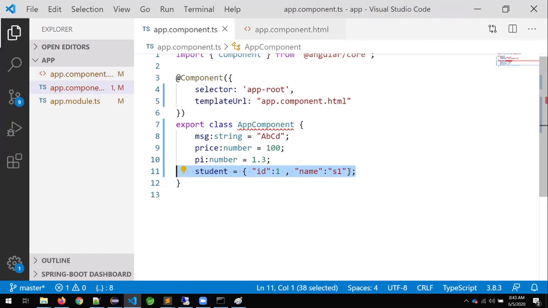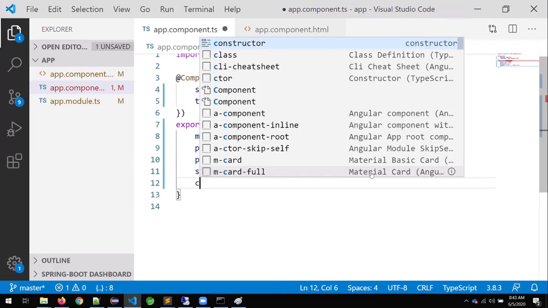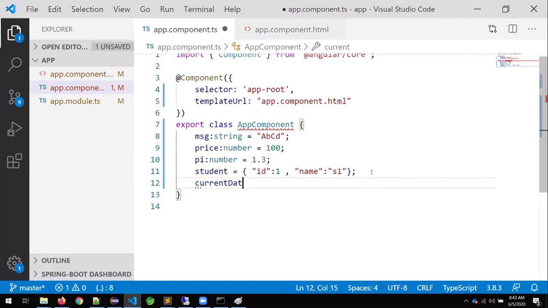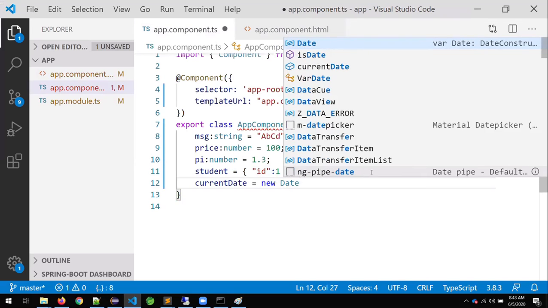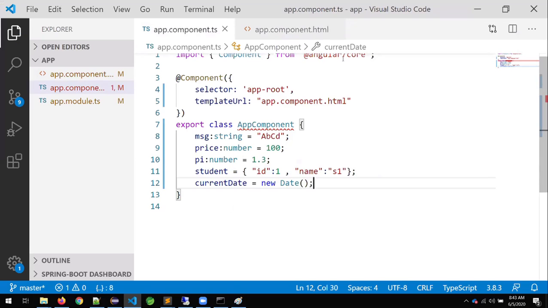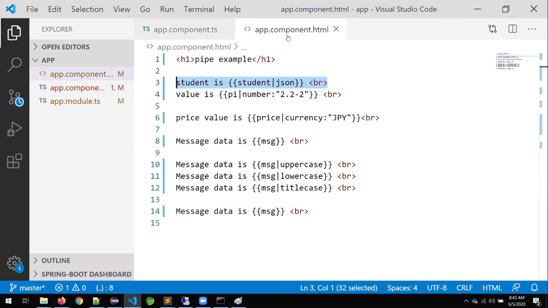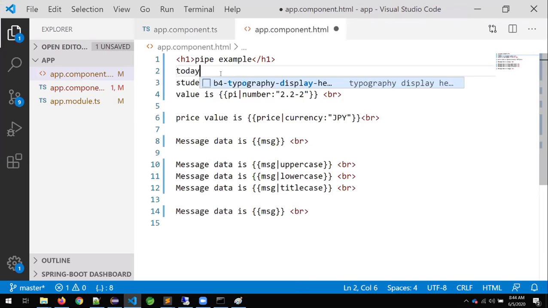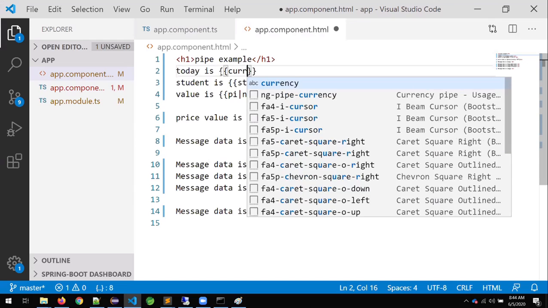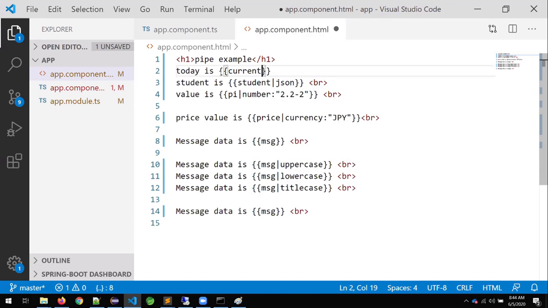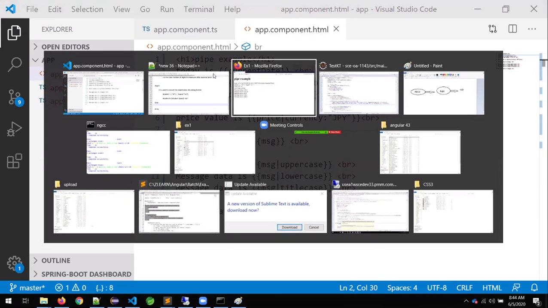Very simple. Observe. So let me show you the UI.